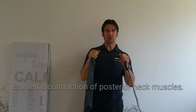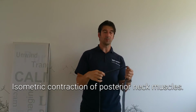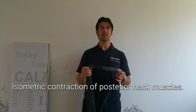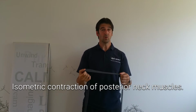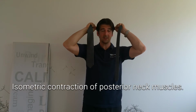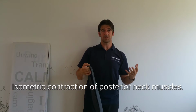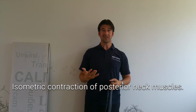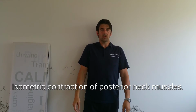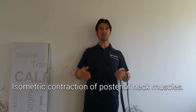Right, exercise number 2. Now this involves a piece of equipment, commonly known as a tie. You can use anything like a length of material or a belt, anything appropriate that's going to be able to go behind your head to hold your head in position. Now to start this exercise, you're going to take up the same position as you did in exercise number 1, okay? So we're going to stand next to a wall, roll our shoulders back, okay, set the scapula so the shoulder blades are against the wall.